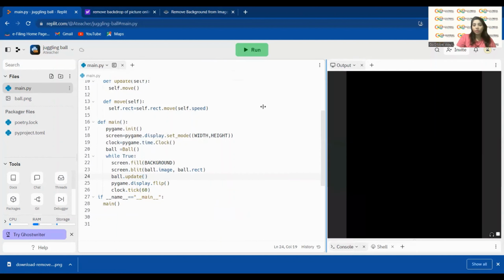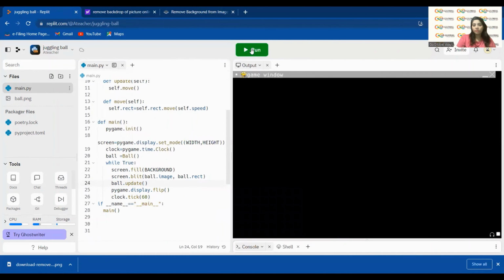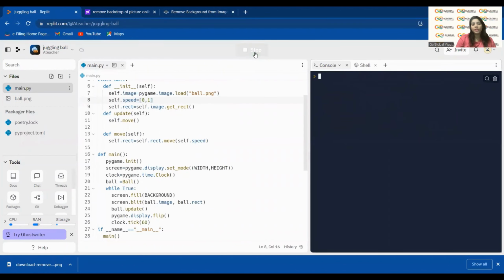Now, if I run the code, okay, I got the error: self.speed is equals to 0, 1. It should be like this only.